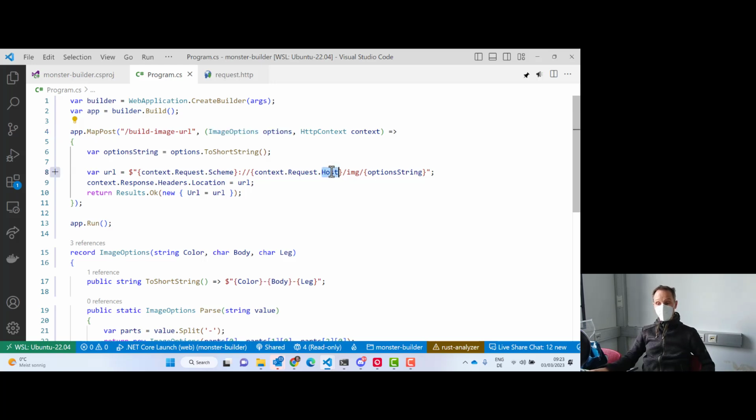We want to know the host and the scheme and many other things. So if you need to drill down deeper compared to what you get out of the box, you need the context. Or if you want not just to return some JSON, but you want to manipulate the headers or things like that, then you get the HTTP context. It's optional. You don't need to ask for the context, but you can if you want. This is exactly what you should remember from this example: low-level access to request and response, HTTP context. Got it? Okay, very good.